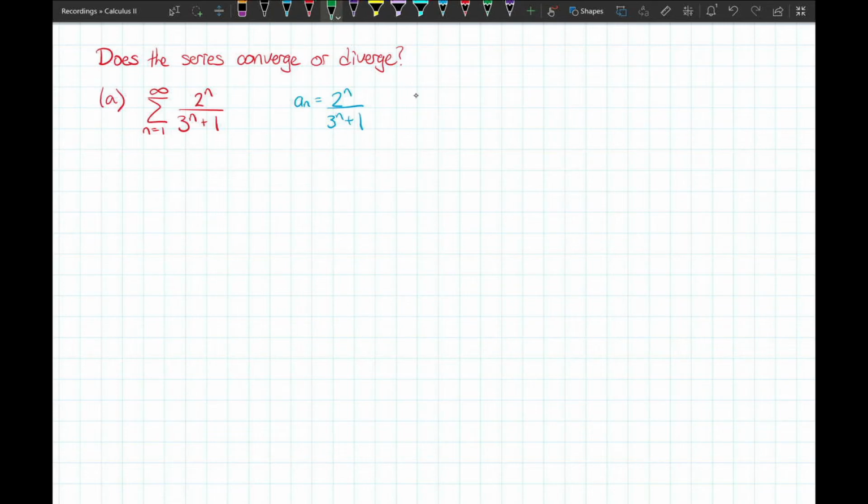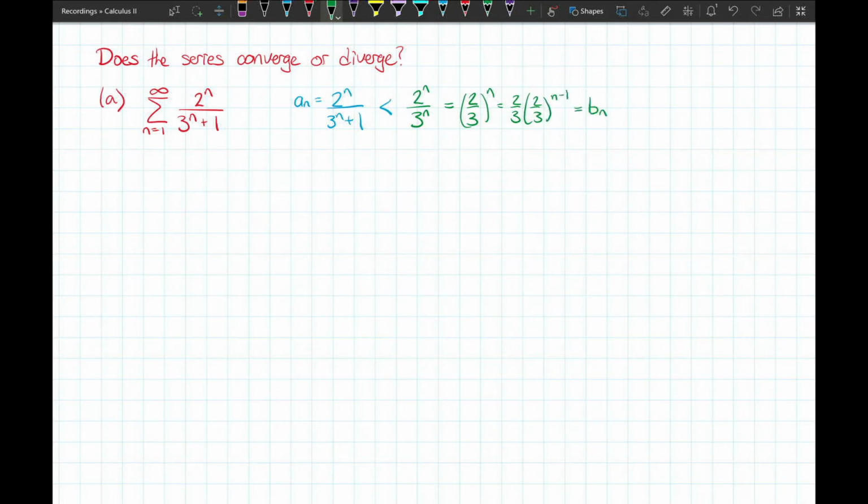We'll compare that to this expression, 2 to the power n over 3 to the power n. And we're not looking for an equation, we're looking for an inequality. We're trying to come up with either a less than or greater than symbol to compare these two quantities. Well, I know that any fraction with a larger denominator is actually going to be smaller than a fraction with a smaller denominator. So we know that a_n is going to be less than 2 to the n over 3 to the n. And over here, if I just want to simplify, I can use equal signs and make this maybe (2/3) to the n. Or even better, I could make this 2/3 times (2/3) to the n minus 1.